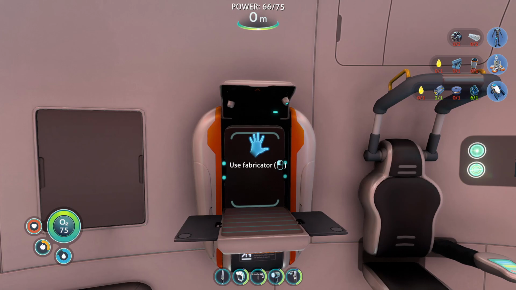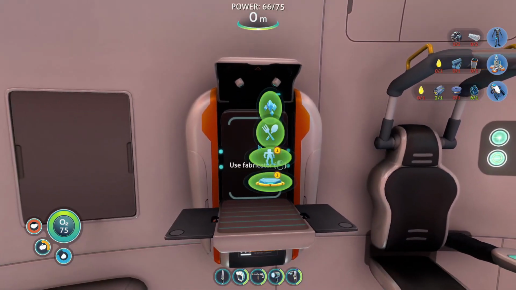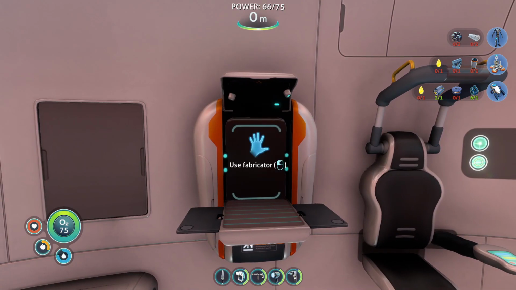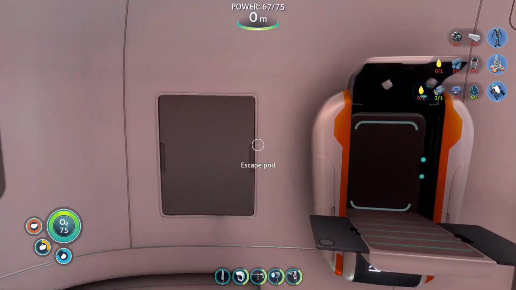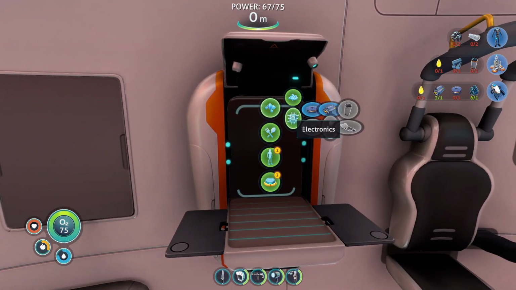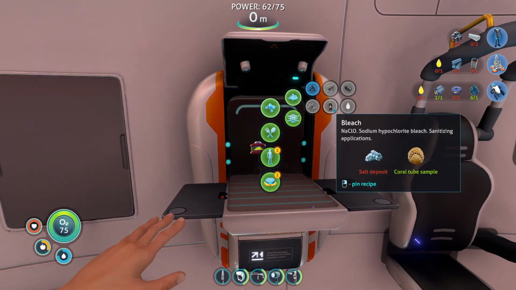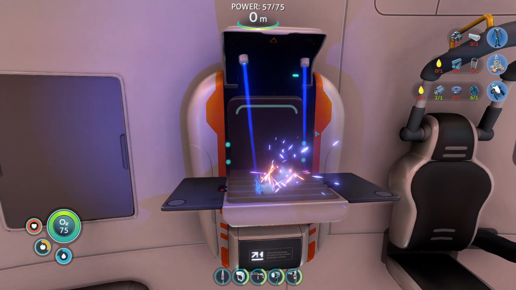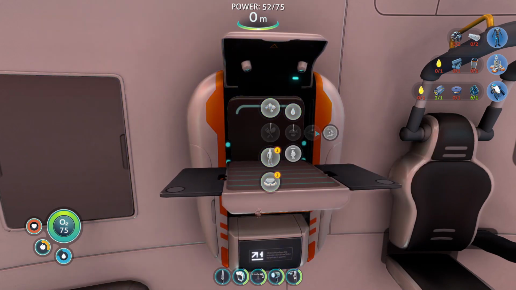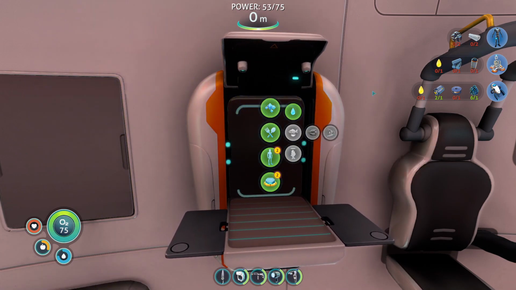Oh, it actually looks like I've got some salt on me. How many salt? We've got 1 salt on us. So if we do... do we have any table coral? Yeah, we do. Probably better off making some bleach for the water. And then we will cook a couple of these up. We're going to eat them straight away, so... Okay, there we go.